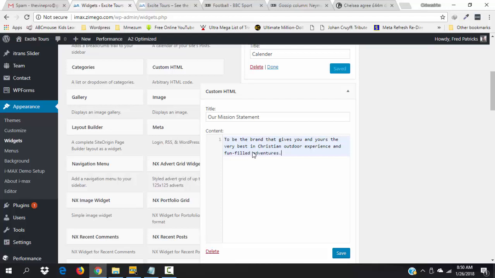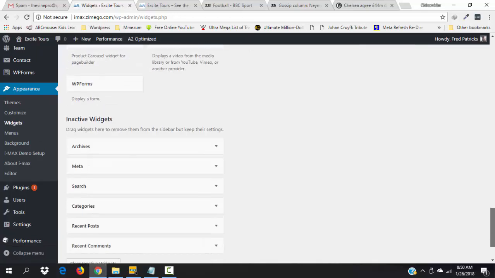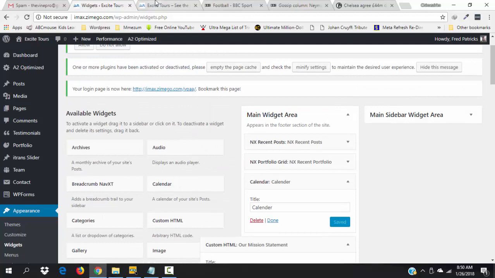Just from the top of my head, I didn't think about it, I just added it. So let's say we've added that to our widget. Now let's see what we have when we reload this page.